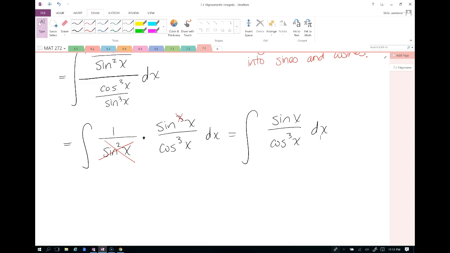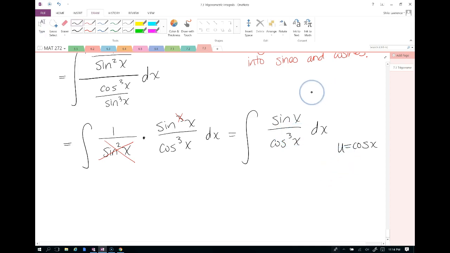Now both of these powers are odd. If you have a fraction, you should always go with your u in the denominator, because it's very rare that when you do a u substitution, the du will allow you to cancel something from a denominator. The du usually brings in something to the denominator, which will then help us cancel out something from the numerator. So usually we're going to let the u be whatever is in the denominator, and we only need it to be one of them. We don't need it to be all three. It's perfectly fine to have that cubed stay.